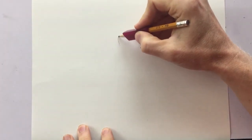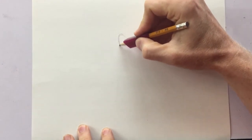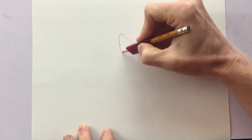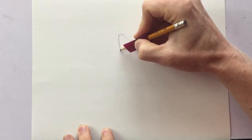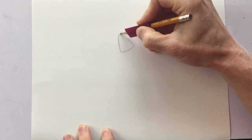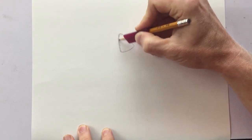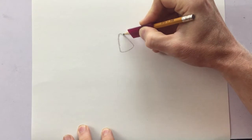And today we're going to draw a flower. Now the flower I get asked to draw most often is a rose, so we're going to go with that. But I call this a video about making flowers because you can use the same technique to draw any flower, really. And what I mean by that is that I'm looking for basic shapes. You can take any flower in existence and break it down into smaller, easier component parts.